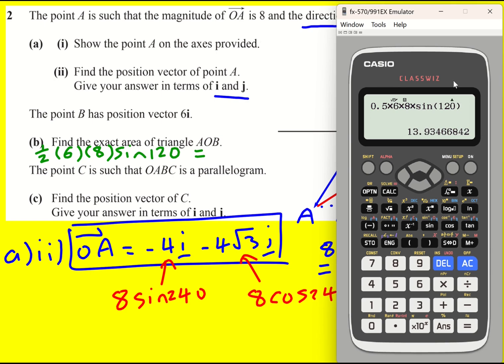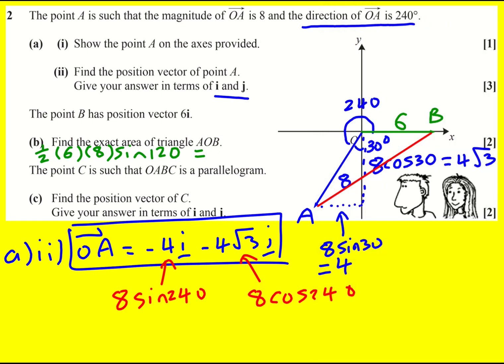Oh, it asks for the exact area - that's a bit sneaky. I just realized I've got it in radians, okay that can happen. Nearly caught me out there - that's better: 12 root 3. Just be on the lookout because it happens to everyone at some point.